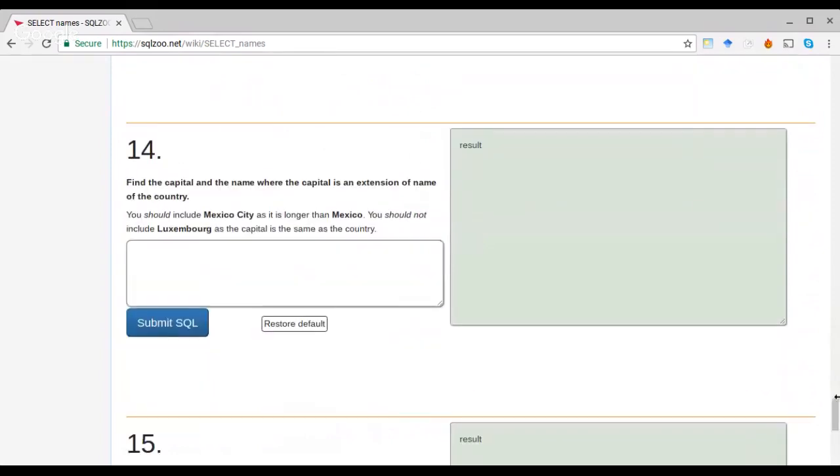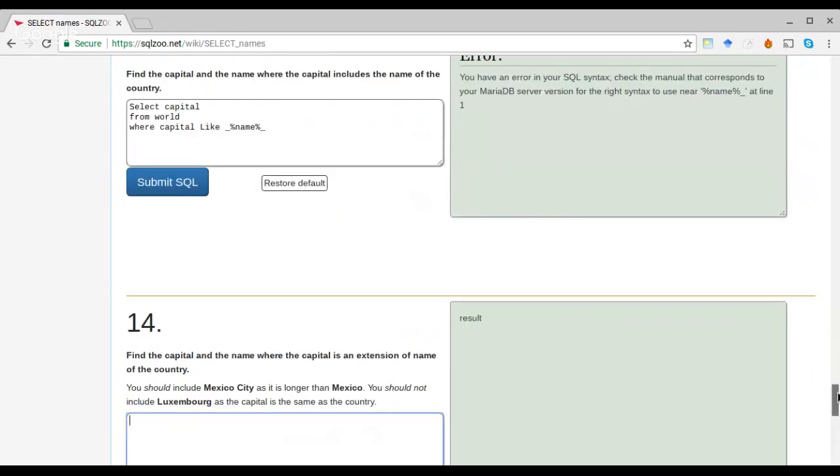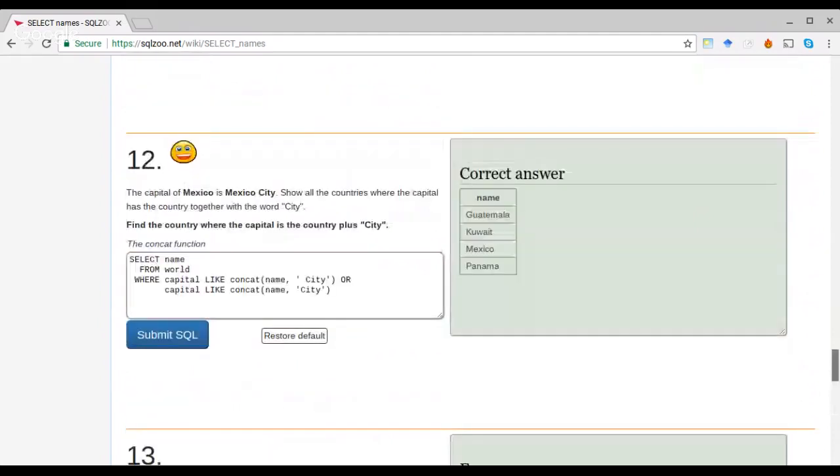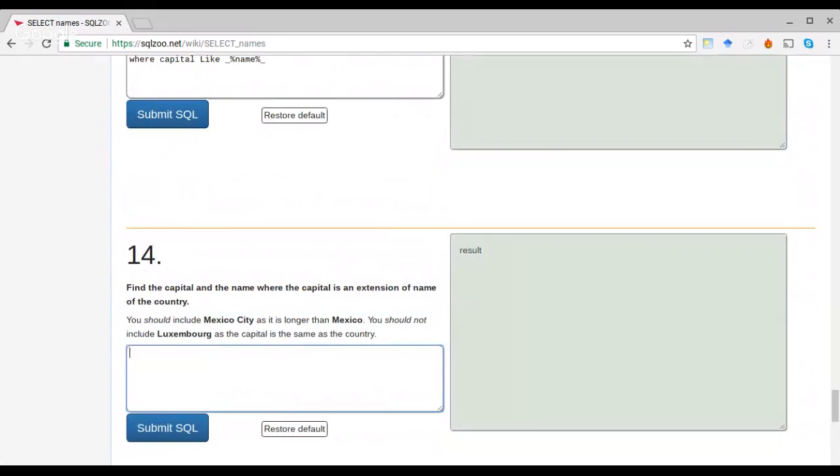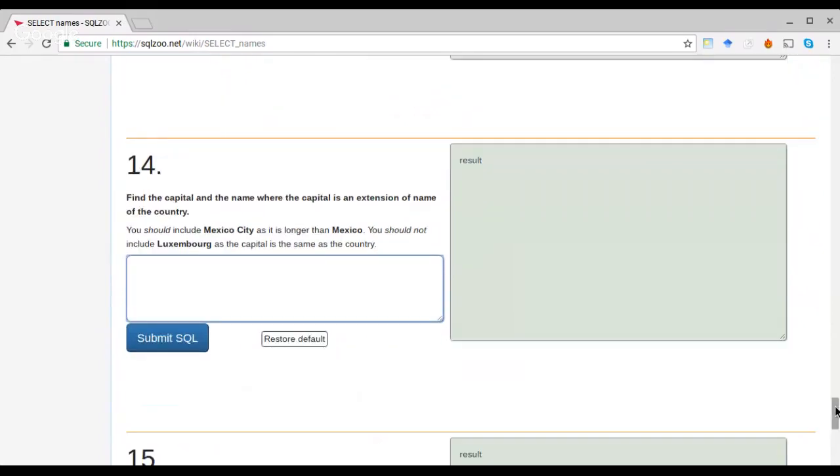That's a hard one. Find the capital in the name where the capital is an extension of the name of the country. Didn't we do this? So it'll have things like Mexico City, but it shouldn't have Luxembourg because it's the same thing.